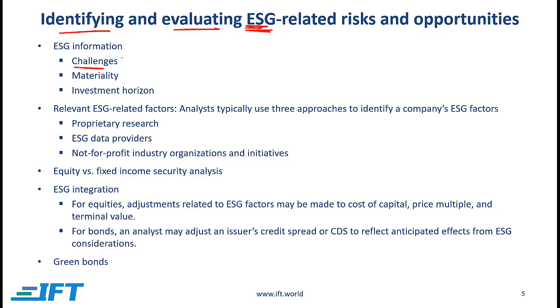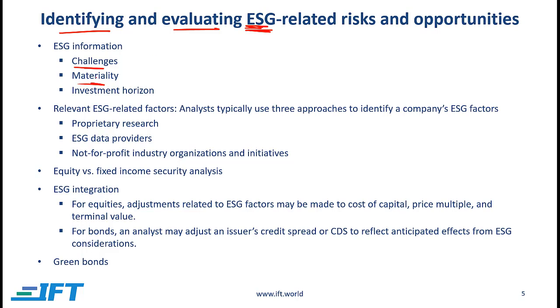And when we talk about challenges, we need to recognize the fact that when companies report ESG issues such as their impact on the environment or social issues associated with their company performance, the disclosures are inconsistent, which means that it is difficult to compare the information presented by different companies. Also, ESG disclosures are generally voluntary. Therefore, some companies will disclose, others will not, and the level of disclosure will also vary.